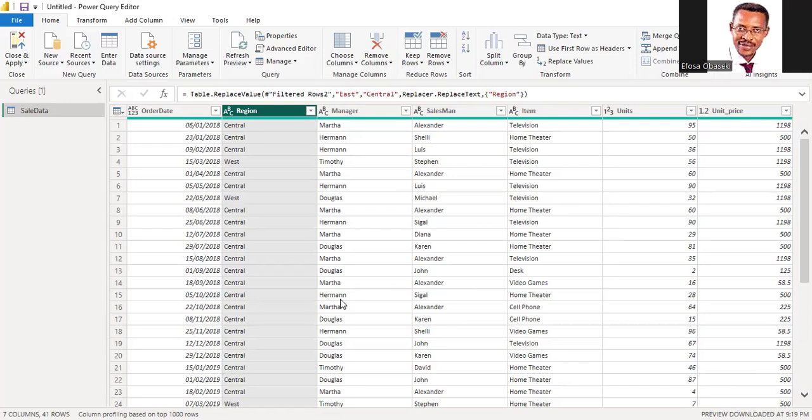But in this case, you can see it will not do what it's doing now, which is changing everything. You can see all the east has been changed to central. Yes. Okay. So if you know that, let's say all the north are like that, fine. But if not, these are some of the things that happen with data.